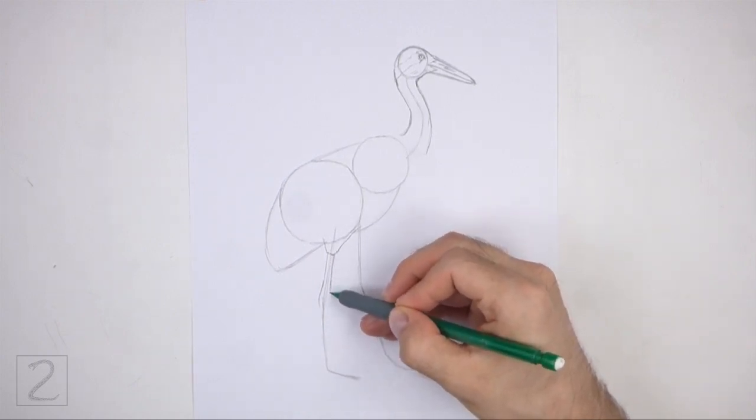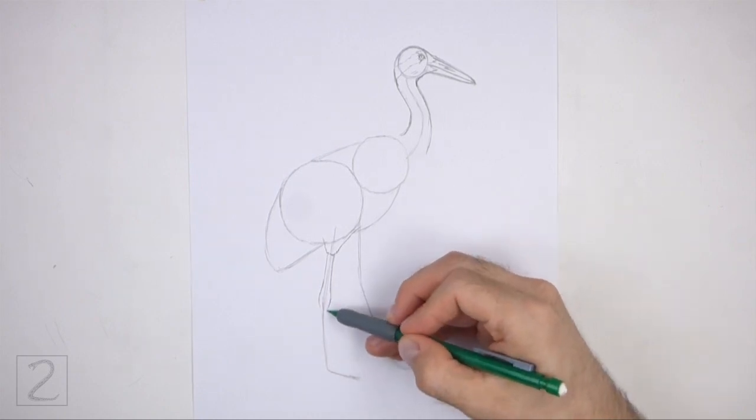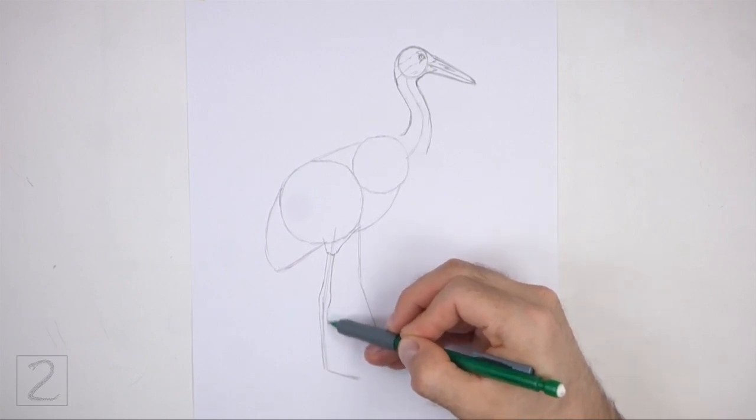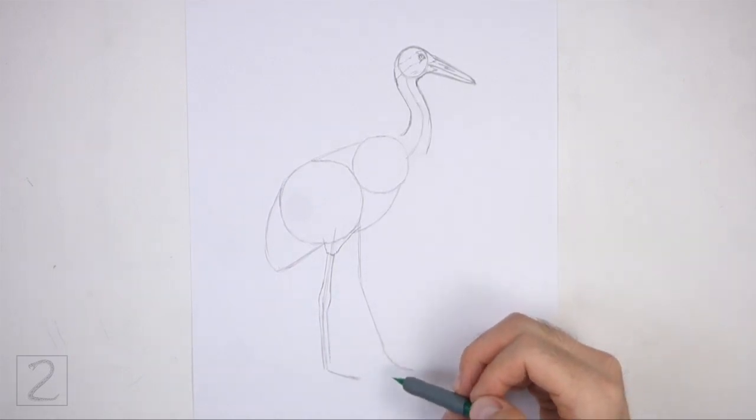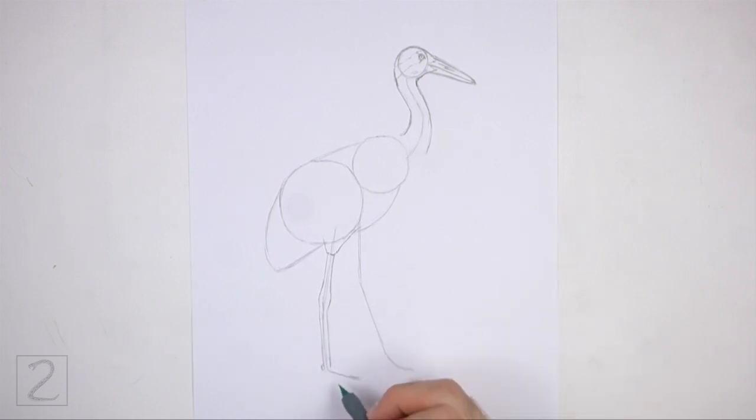Draw curved lines where the guideline bends to create the joint. Keep the edges of the leg close to the guideline so that the shape is thin. Sketch lightly at first and only darken the lines when you get the shape right.